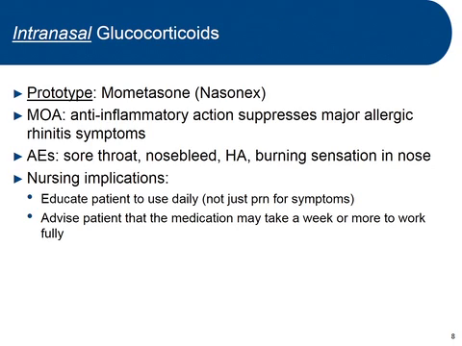In terms of nursing implications, patients need to be educated that these drugs should be used daily. So this is not a PRN type of med that you only use when you have symptoms. These drugs do take a little time to work. For the most part, if the patient's using it for allergic rhinitis, generally they take about a week to work. But if the patient has perennial allergies, those can take up to several weeks for these drugs to work.